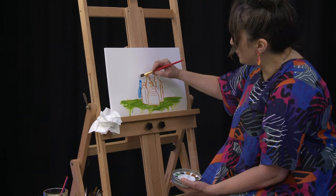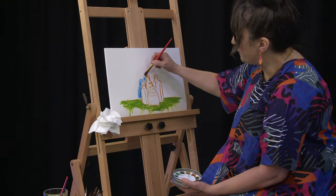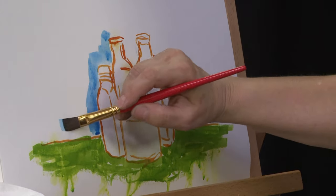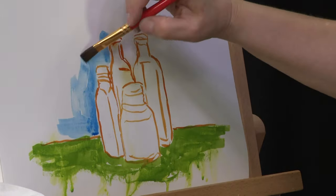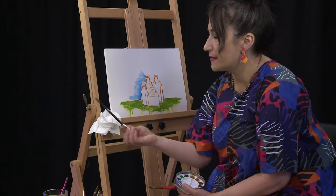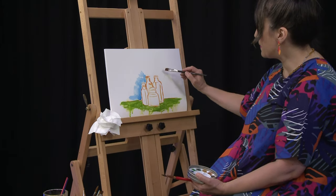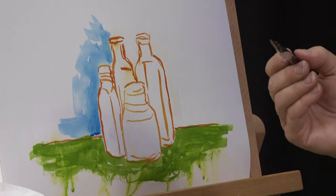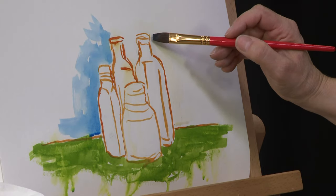So the other thing that you can do is paint your colour onto dry paper, which we'll do on this side. Or something else you can try, because why not try while you're having an experiment, is wetting the paper first. So there's no colour on my brush, just water. And I'm just wetting it before I'm adding colour. So now I'm going to add the blue and see if that makes a difference. What will it do? So I'm just going to dab it.